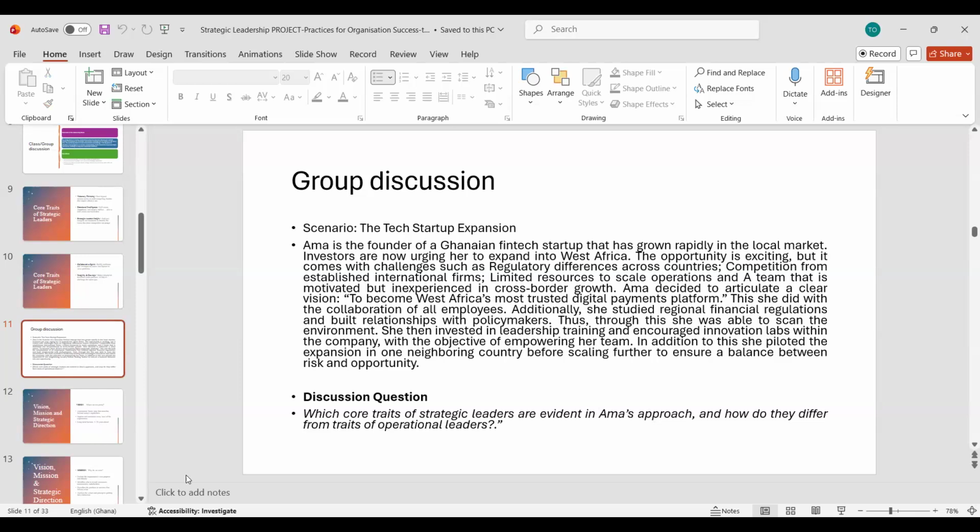She collaborated with her staff when articulating the vision that she had set for the company. Now, this encouraged commitment and shared ownership. They felt like they were included. Because she, being a strategic leader, understood that for her to be able to transform the company successfully, she would need collective support, which is why she brought her staff on board, and we can all attest that in the end, she succeeded.